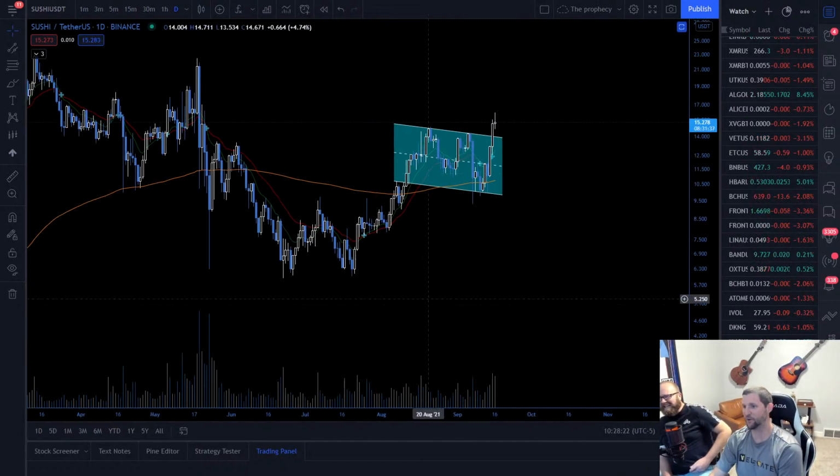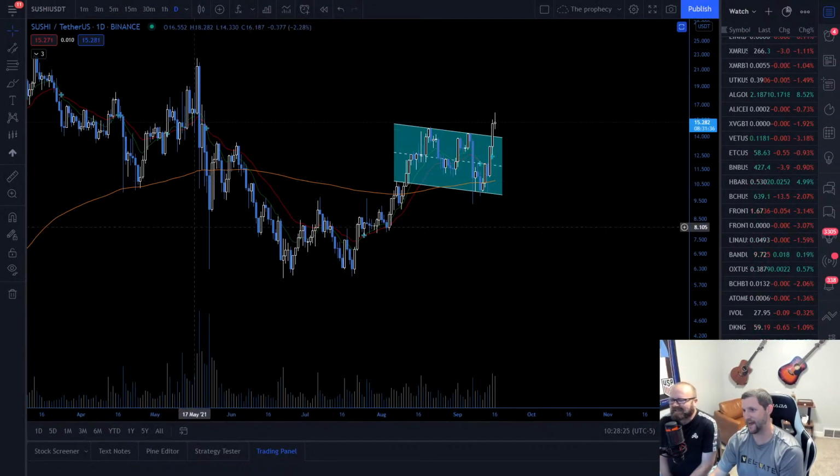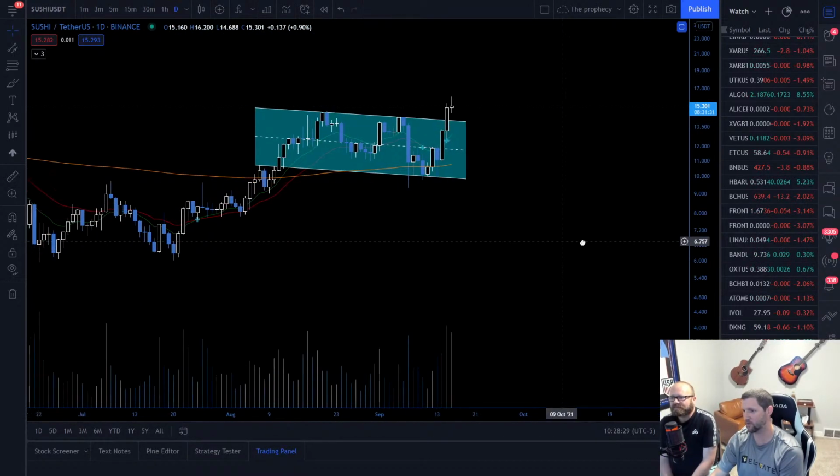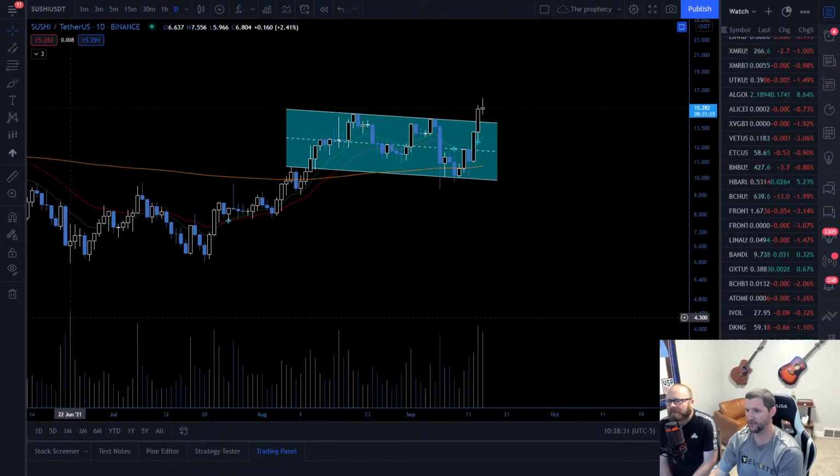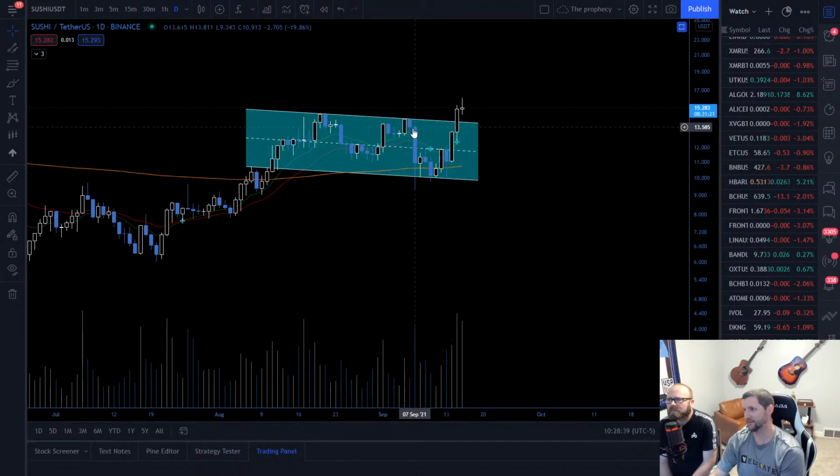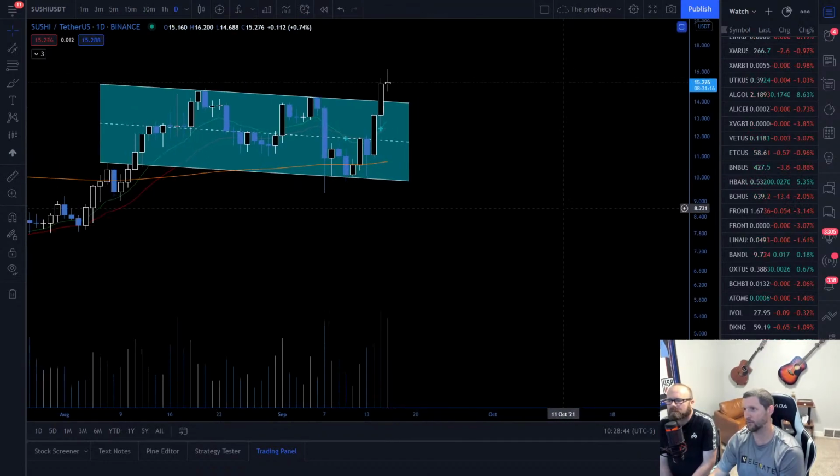So don't look at this volume. This doesn't really matter anymore. This is like 4 or 5 months ago. Look more locally. I just see a ton of buying volume here anyway. Look at all this buying volume. We have one sell volume candle, and not only that, look at what happened. We actually reclaimed here.